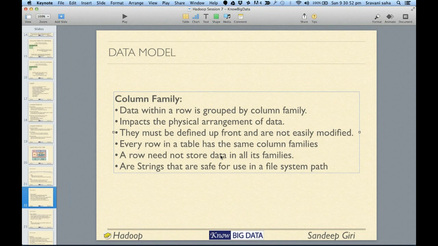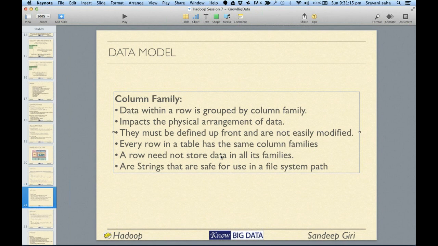What does it mean? Some of the column families can be completely empty, but the row needs to have the column family. It will have the same column family structure. It cannot have an additional column family.